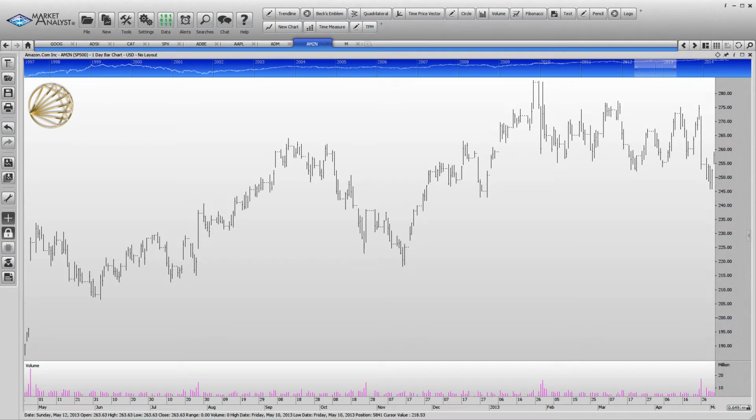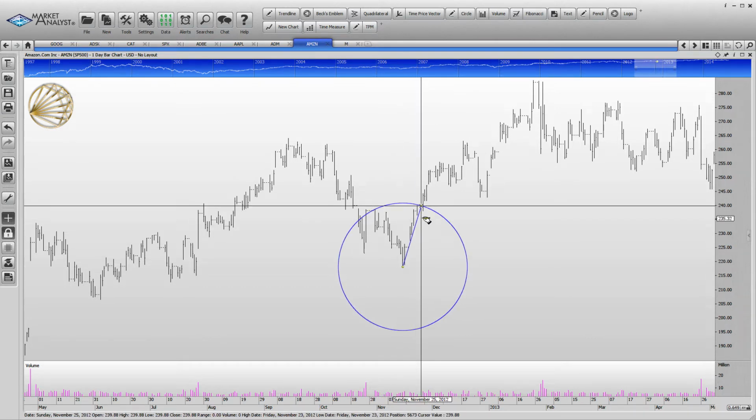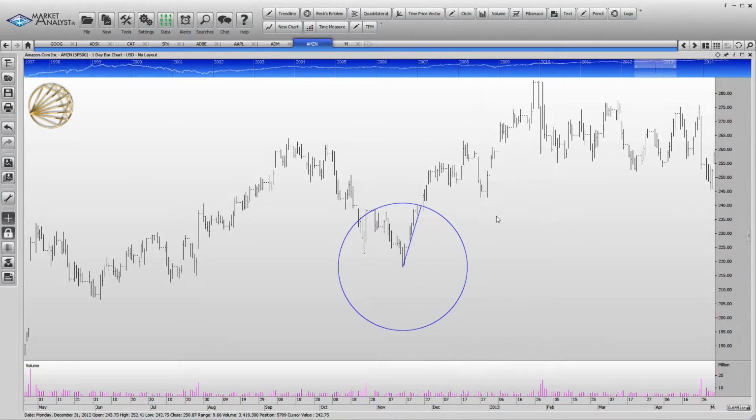So what does this look like? So I'm going to draw a circle here. All right, now we go over here to the bottom right corner, and you notice the number here, 0.649. That means, for this daily chart, for every day of time, there is a relationship of 64.9 cents on the price scale. Now, if that's the number you want to use, you can hit the price ratio lock. You click that and see how it's highlighted now.